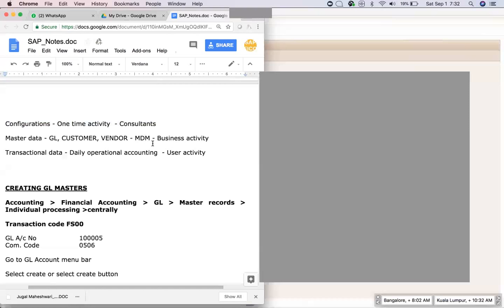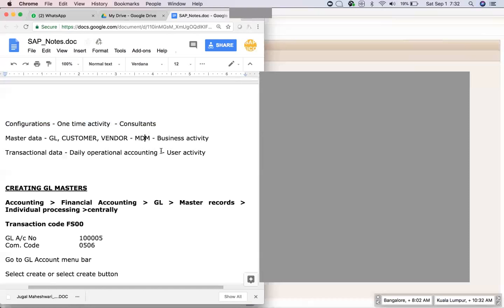Obviously, for development, when we are on the development server, we need to maintain the master data, which is part and parcel of consultant work. But in the production system, definitely there will be a master data team in a big enterprise organization structure. They will maintain the master data for us.